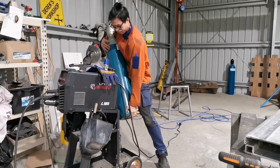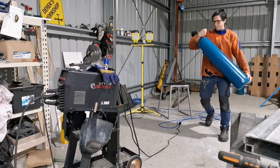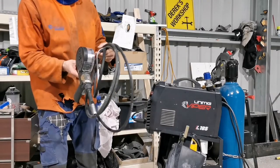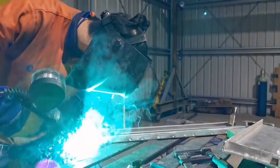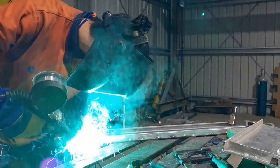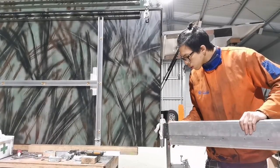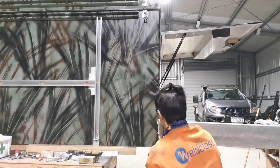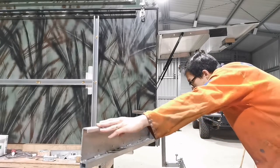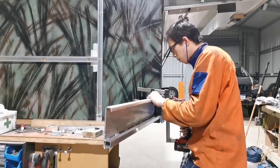The steel component of this project is complete. Now, it is time to switch onto the aluminium gear. The aluminium gear that I've got is a Unimec spool gun. So essentially it is a welding torch that has got a straight nose, and also you've got a spool of aluminium wire at the end of the gun. The good thing about this spool gun is that it really speeds up the production speed. But the disadvantage of it is that it's quite hard to control, and honestly it's a little bit heavy compared to the normal MIG welding torch.